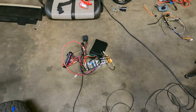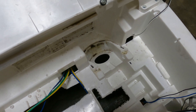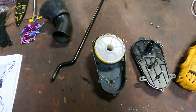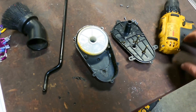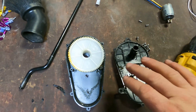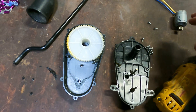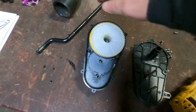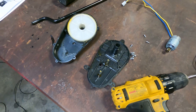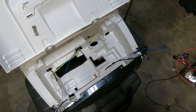Trying to get this thing to fit in there — it doesn't really have a good spot. I need to get the steering back in. This housing here was for the electric steering gear setup — it came with a controller so you could steer remotely, using this motor and a bunch of gears I already threw away. I need to keep this housing so it holds the steering shaft in place and keeps it secure. I took the motor and gears out, and I'll put it back together with just the housing, then put the shaft back in. That way it'll be stable and won't flop around.